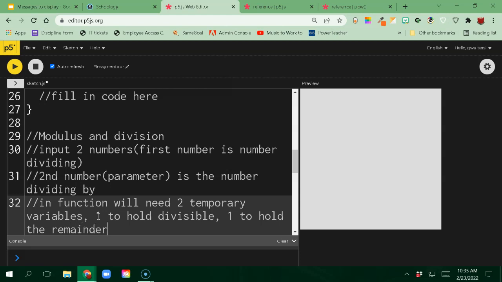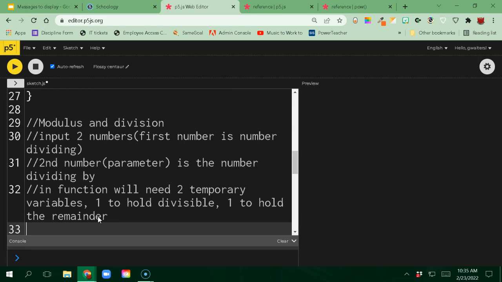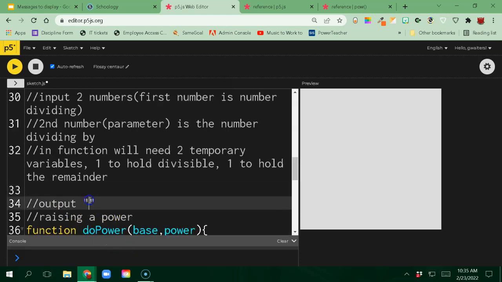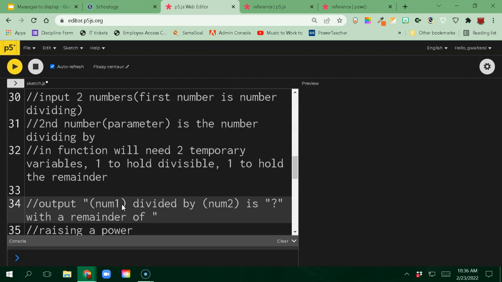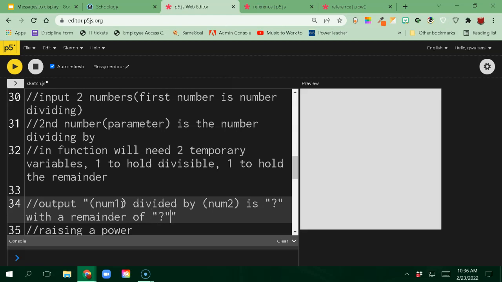Okay, now, before we talk about this a little bit more, our output will say, in parentheses, num1 divided by num2 is blank with a remainder of blank. Okay, so you guys are going to have to create this.